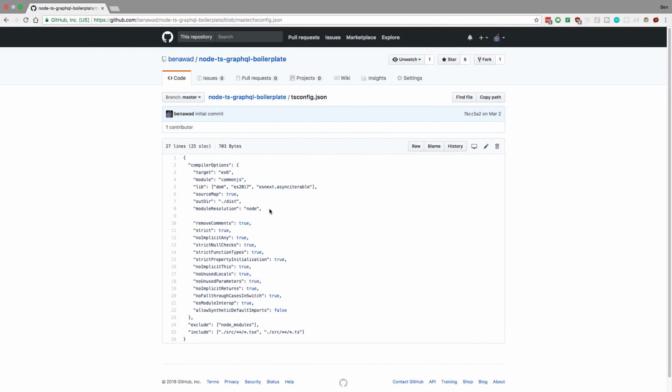So for example, here's my TypeScript config file, and this is for a node project, and you can see I'm using ES6, and then you can also see here are some libraries that I had to add to be able to have types for things. So I was using Apollo Server or GraphQL Yoga, I think, and it needed these async iterable in the ES2017. So those are some examples of libraries that you might need to add.